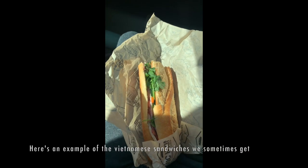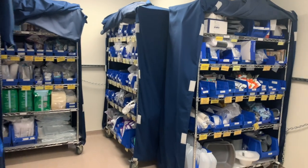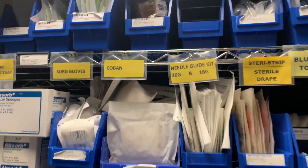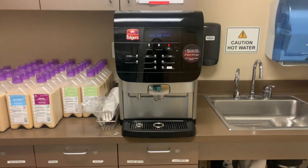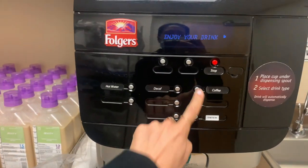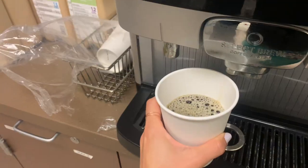For the most part, this takes us to lunch. I'm so excited to get footage of the amazing food that we get catered, but in a future video I'll be sure to remember. After lunch, it's time to execute the plans we made in the morning. Sometimes this involves procedures — usually we'll do paracenteses, thoracenteses, or lumbar punctures, and in these carts you can find the kits, the gloves, the chloropreps, anything you may need. But before we get set up, time for a quick coffee break. These coffee machines are in the nutrition rooms — it's really not great coffee, but when you're in a bind, this will do the trick.